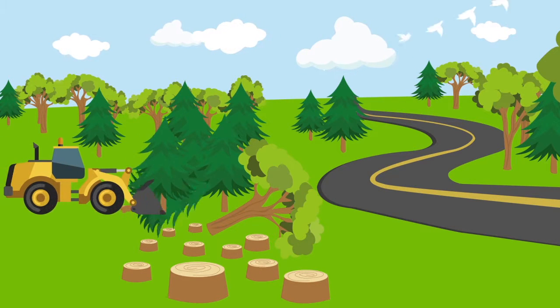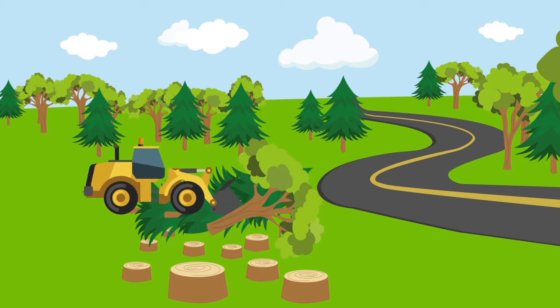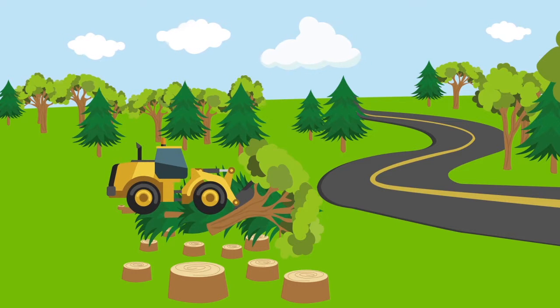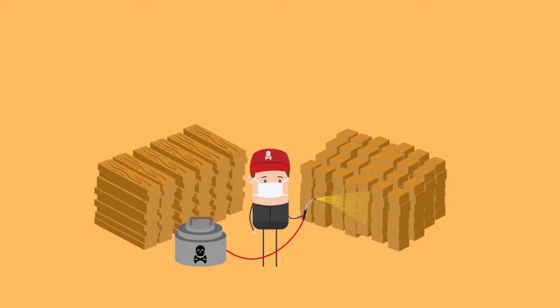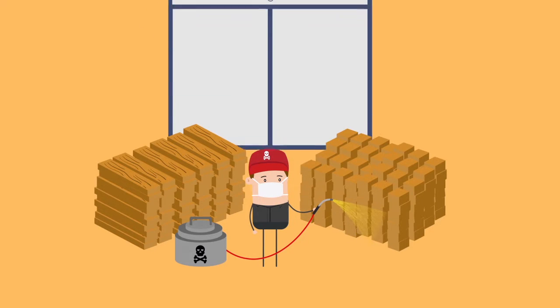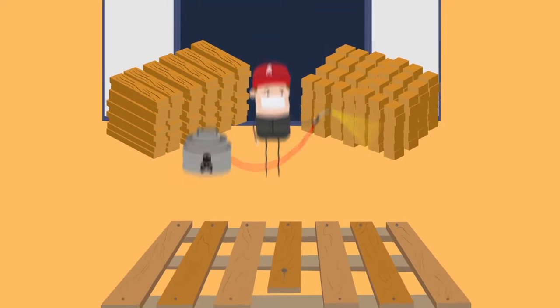The story of the wooden pallet starts in a wood where the trees are felled for their trunks, which are debarked, sawn and cleaned in a nearby sawmill until their core is obtained. Boards and blocks are taken from the core. These are then fumigated to protect them temporarily from fungus and parasites and finally they are dried.